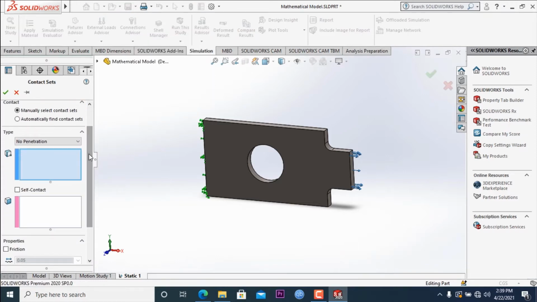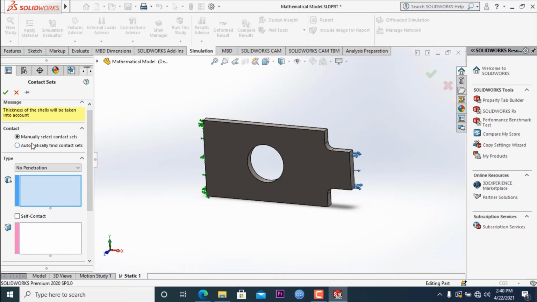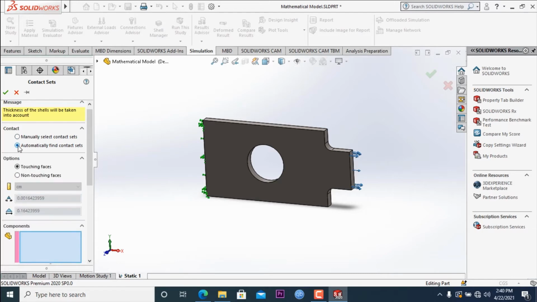As you can see here, it first shows what type of contact we want to use. If we want to manually select contact sets, it has a tick mark on it, and the next one is automatically find contact sets. If we click on this, it will automatically find contacts.